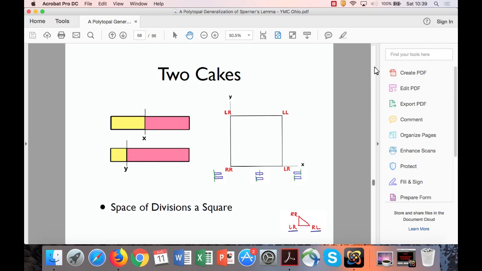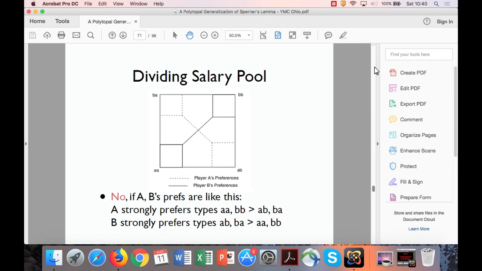So it's not necessarily going to be the case that there will be a place where you can divide the game. Also, it's only simple under the assumption that there are parallel cuts. Parallel cuts, but the problem is if you have a division where somebody's preferences are here and these preferences, there is no point in the game that touches all four regions, and it's because the players' preferences are different. It's kind of like you don't want the left seat, you don't want the right seat. So there will not necessarily be.